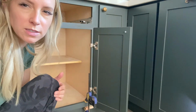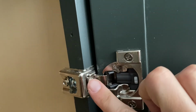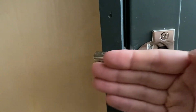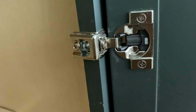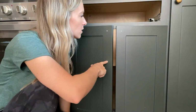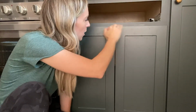Come closer and look at these a second. So these screws help you adjust the door. This one, when you screw it this way, the whole hinge moves a little bit this way, to the left and to the right. So that's gonna help get the door closer to each other or further. This one helps change like the depth of it. So you can kind of adjust and get it perfect once it's already on. Okay, and after all my adjustments, these guys, okay, they're soft closing. Wait for it, wait for it, wait for it. These are now all exactly perfect.